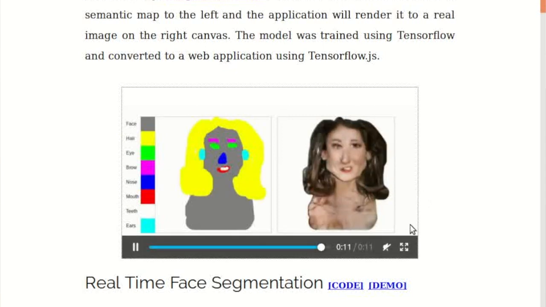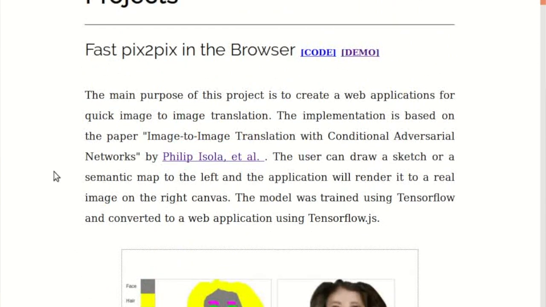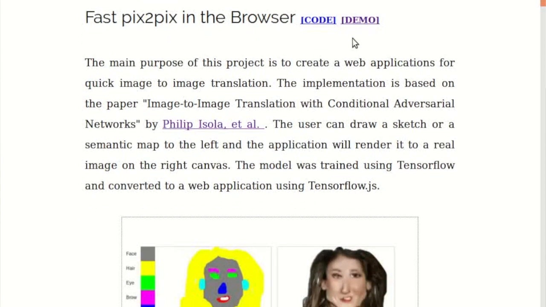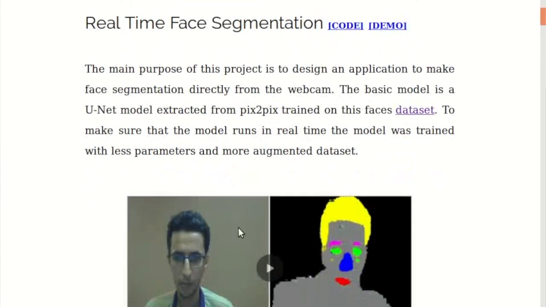This is completely different. This is a more complicated approach. It uses a model called Pix2Pix. If you want to read about it, here is all the information. We have the code and the demo. I'll try it later. This is me, by the way.